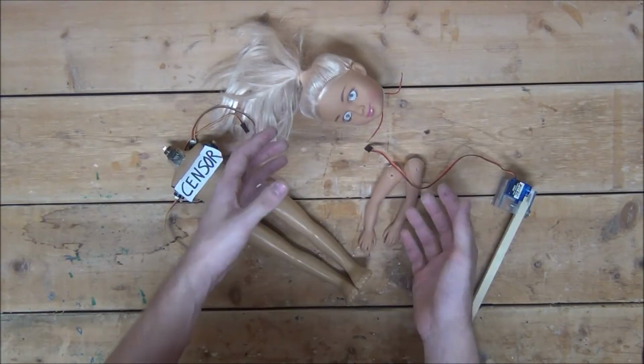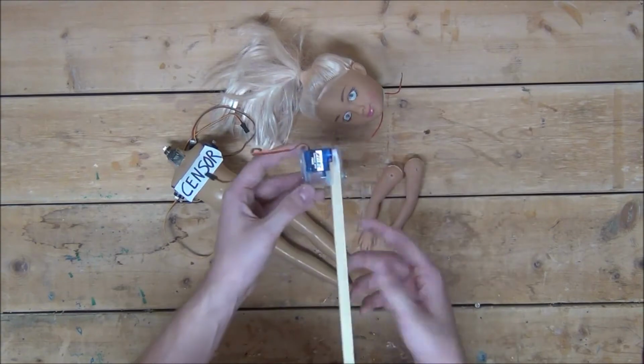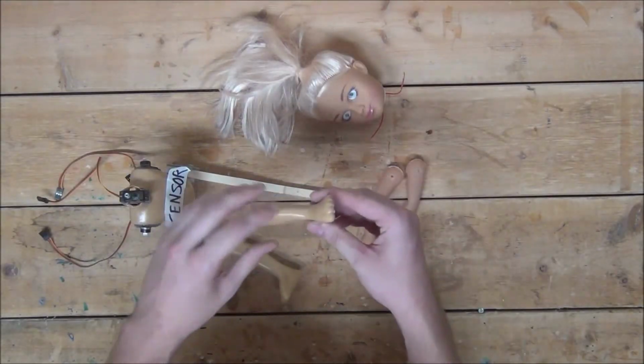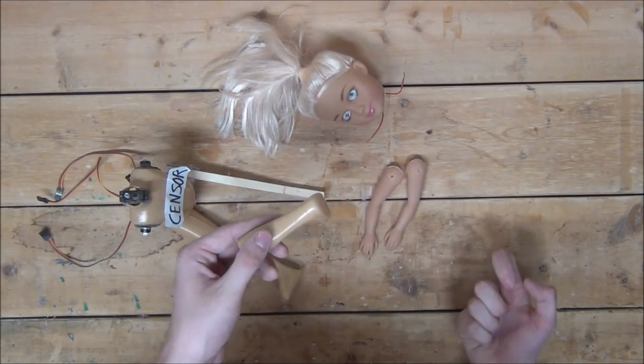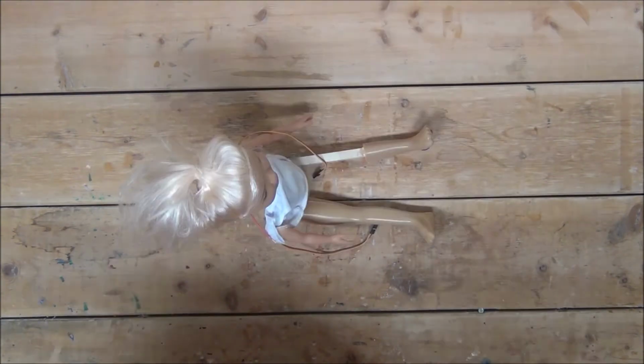So what I'm going to do is make a 90-degree cut along the hip of the doll and then attach our new robotic knocking device. Just like this. Now if you want, you can slide the foot back on. Just make sure to glue something hard like a piece of metal to the bottom of the foot so you still get the knocking noise. And with that, we can now put on her clothes, attach her arms and head, and then begin to drop in all the electronics.